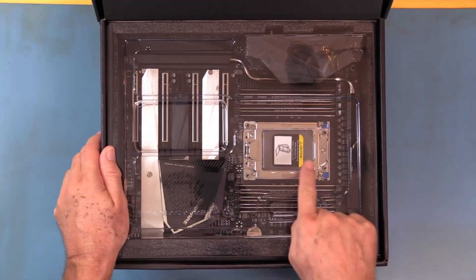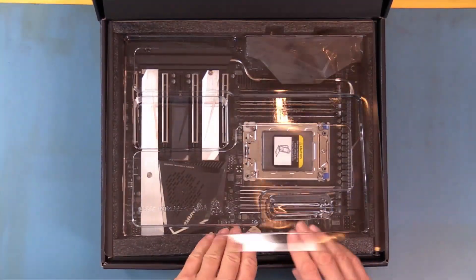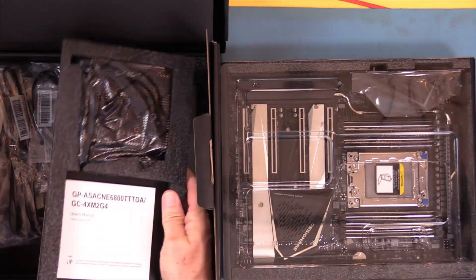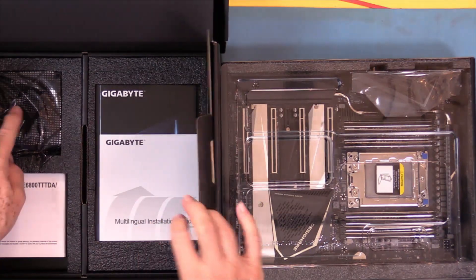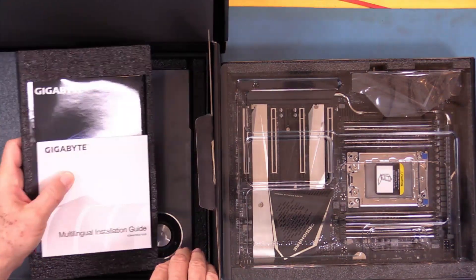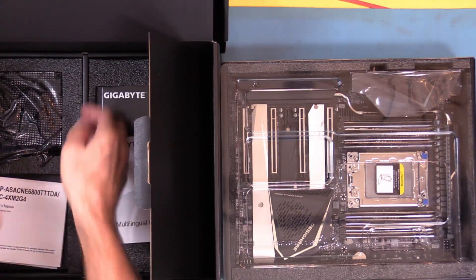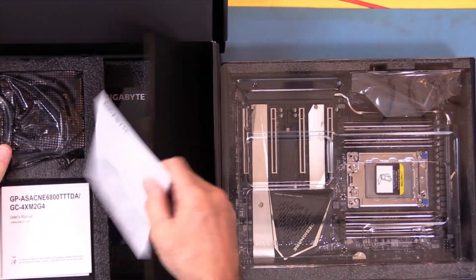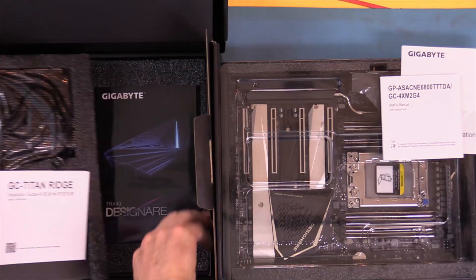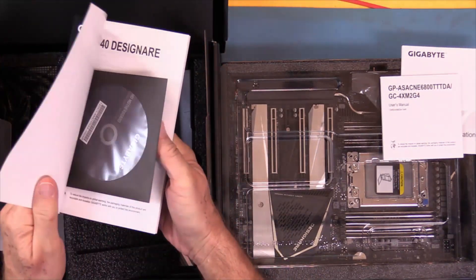We're leaving that cover on, and the CPU looks like it's intact — that's my number one concern. So all we need to do is reach in there gingerly and pull that out. It's a heavy board. So there's the motherboard, and inside we'll find our goodies. That's one IO card. That's cables — which means the other IO card, that would be the Thunderbolt 3 card. Pull the manual out — there it is. That's the Gigabyte card, the Gigabyte quad card for NVMe drives. We're going to do that in a separate video. We'll get our installation guide out and our user manual out, set both those aside. And there's the driver disk — we'll keep that in a safe, quiet place.